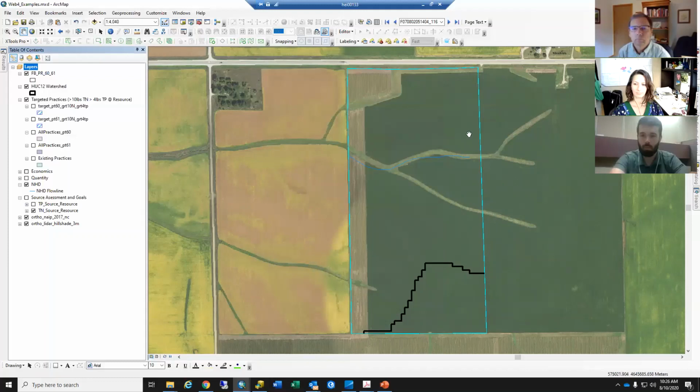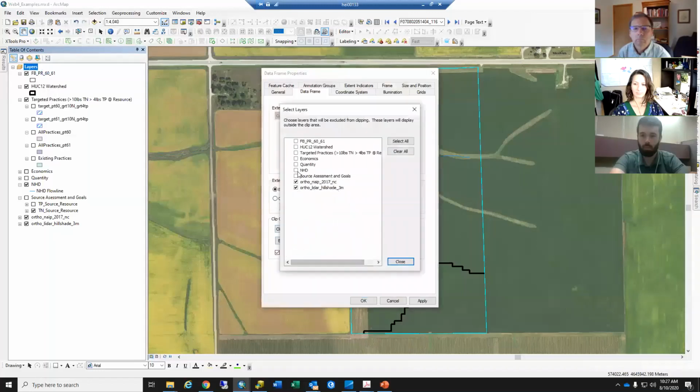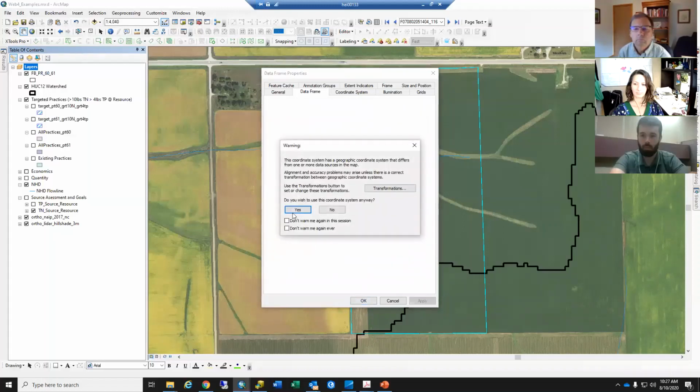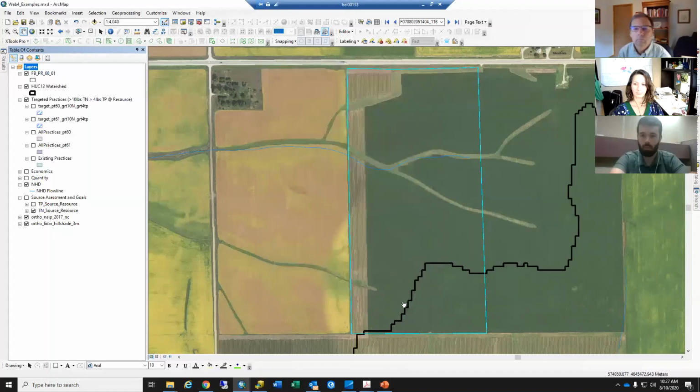So now you can see it clipped everything, including, so this must have been the HUC boundary that Drew had, so that was clipped out. The flow lines, you can see that was clipped out. So it kind of goes to show, well, maybe I don't want the flow lines clipped out of that, so I want to make sure that goes. So I'm going to go back in, go back to exclude layers, and I'm going to say, okay, I want the NHD, and I want the watershed boundary. So I click OK. So now you can see the watershed boundary is there and the flow lines are there.